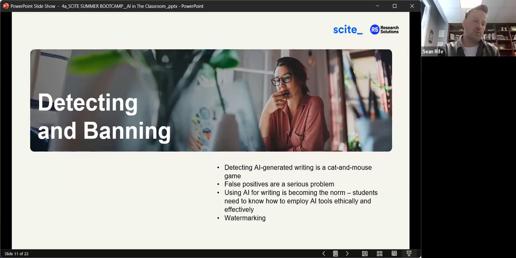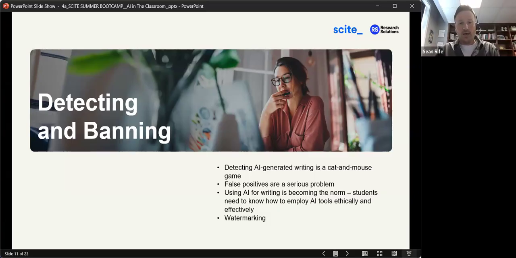And if you look at the various products, again, Turnitin has their technology that will detect the use of AI writing, and they're very explicit in saying this should not be used as the sole determinant of whether or not AI was used in a writing assignment. So I think that calls out the idea that we're going to be able to slam the lid on this technology. But it's also the case that this is becoming the norm, and students need to know how to employ these tools ethically and effectively.